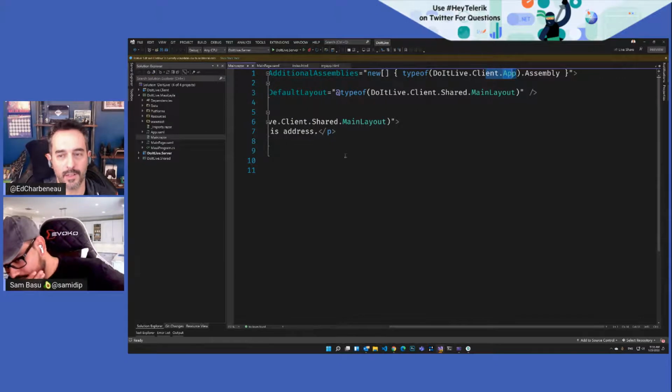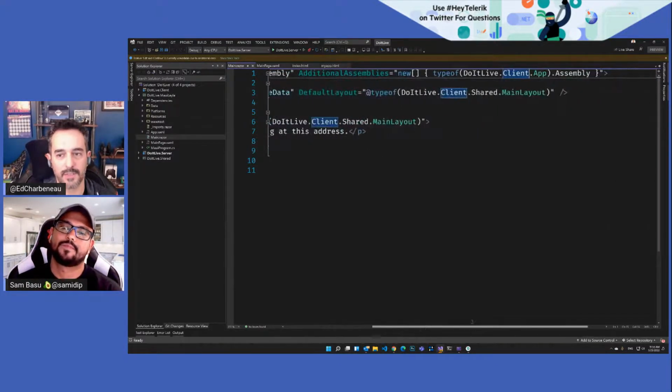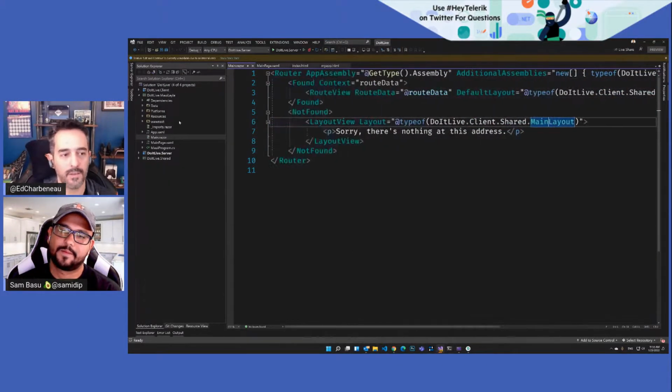They're all in the client app, just in a different assembly. So is my main layout, etc. That makes things nice and handy, because now I've got all of my UI bits in this client app that I can load from Blazor WebAssembly or from MAUI.